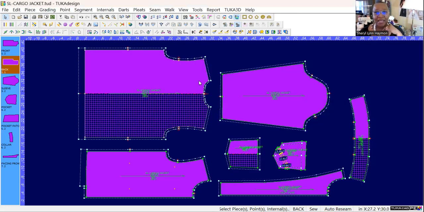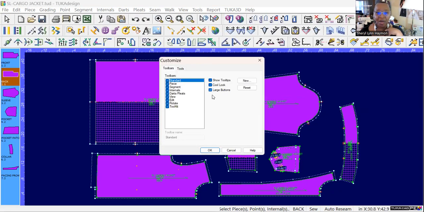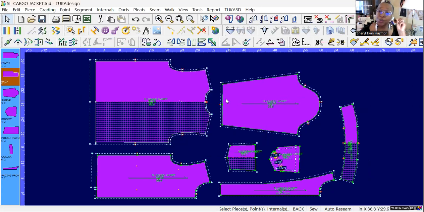Another thing is right now, I have my tools set on what I call the small buttons, and I generally like them on the large buttons. So I'm going to go to Tools, go to Customize, and put them on large buttons, and say okay. You will lose some of the tools that are on the end if you're using a laptop with a small monitor.